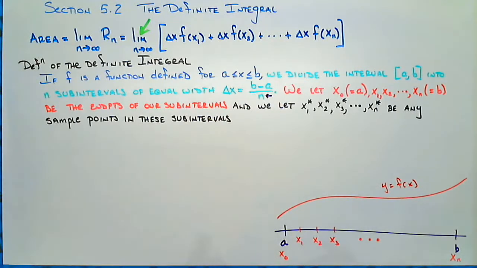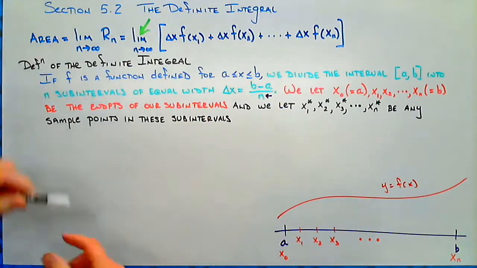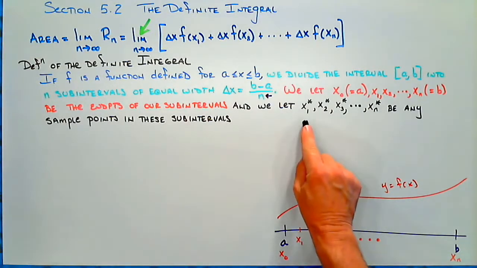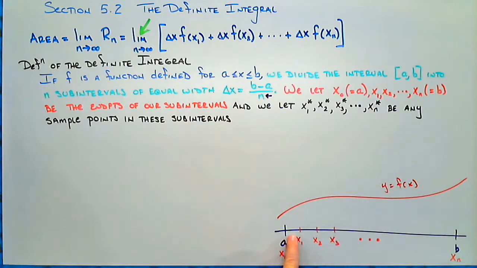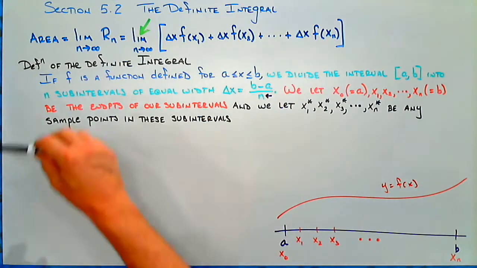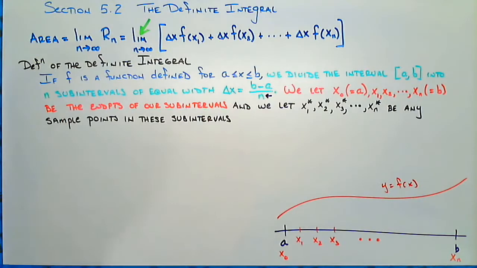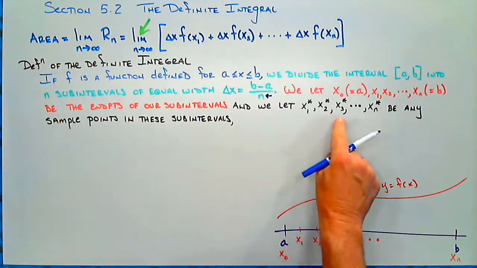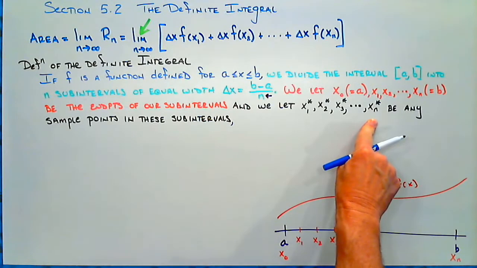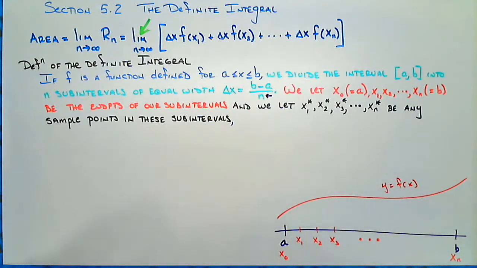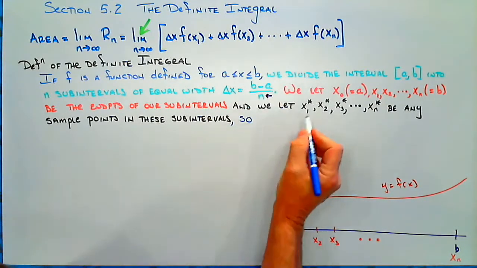And now within each of these intervals, we have allowed ourselves to choose any point we want. x1 star, x2 star, x3 star. x1 star comes from the first interval, x2 star comes from the second, x3 star comes from the third. We've allowed ourselves to choose any point we want. And why have we done that? Well, he's first going to explain to us what each of these notations means. Now, we've already talked about that in pretty good detail, but in the definition, he goes on and he says, so how are you going to choose these?